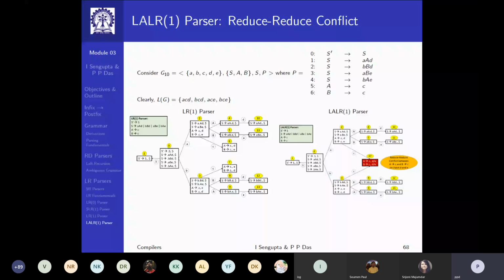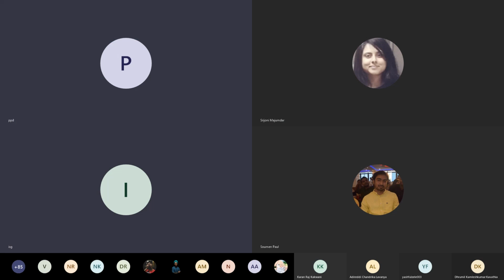Let me pause for a little bit, before I go on to discuss the actual Bison generator. Let me check if there is any question. We are not looking into the theory, as we know. We just showed the construction process by example. Yeah. There are no questions on the chat.